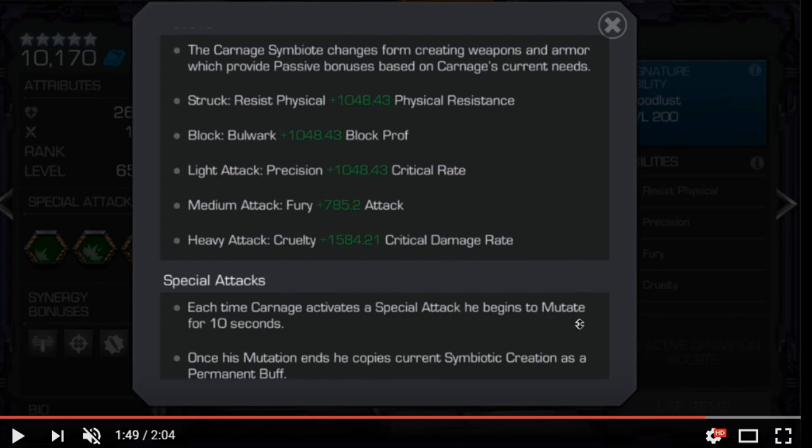With the increase to the power gain, you just got to think, when you have a power gain synergy team at 20%, it takes about 6-7 hits to gain a bar of power. So almost after every 5-hit combo, you're going to be really close to having one bar of power. So this mutation is going to be happening constantly, because you're almost always going to have a special attack 1 and 2 sitting there ready for you.